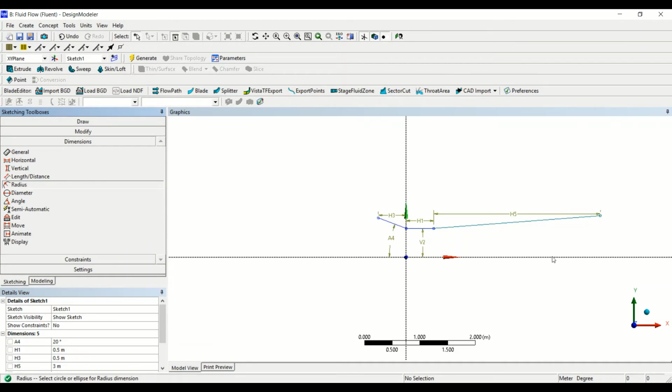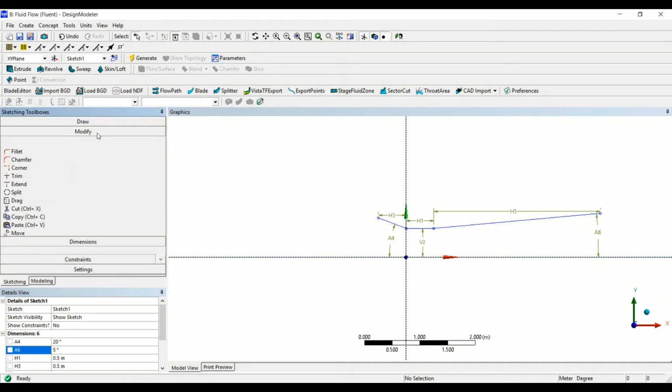So we first select the axis and then, sorry, I have to select the angle. So we select the axis and then the divergent line, and then we set the angle as 5 degrees. Okay, so we also have now the divergent section. Now this is the inner wall of the duct. We're just going to make a copy of that and also create the outer wall.